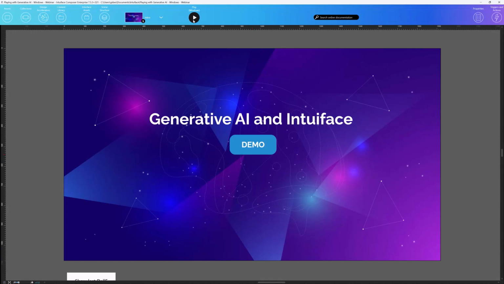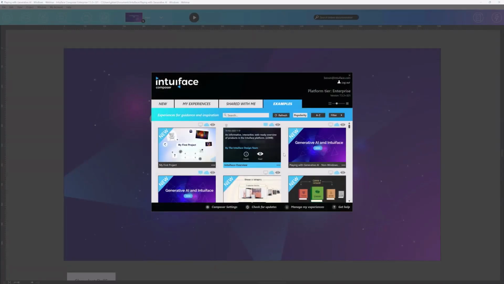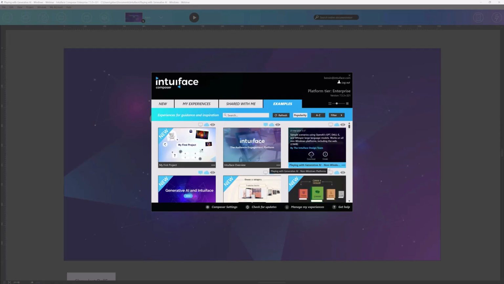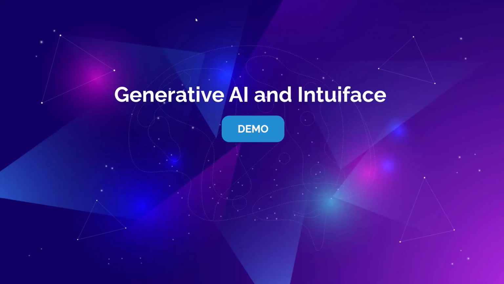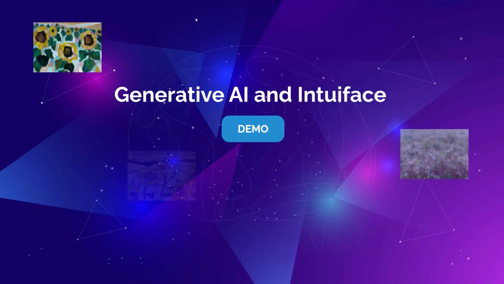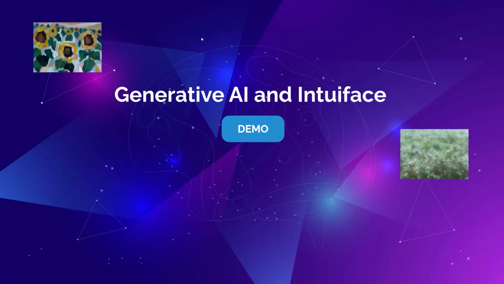I'm going to use an experience. For those of you unfamiliar with Intuiface, we have something called the examples catalog. It's a whole bunch of experiences available to you for free. In our editor called Composer, there is a tab called Examples. And right here, Generative AI for non-Windows platforms, Generative AI for Windows. So what I'm about to show you, you can do. We have 3 examples in here that were first shared at Integrated Systems Europe in late January, early February this year. If you had attended ISE and joined us in Barcelona, you would have seen this already.